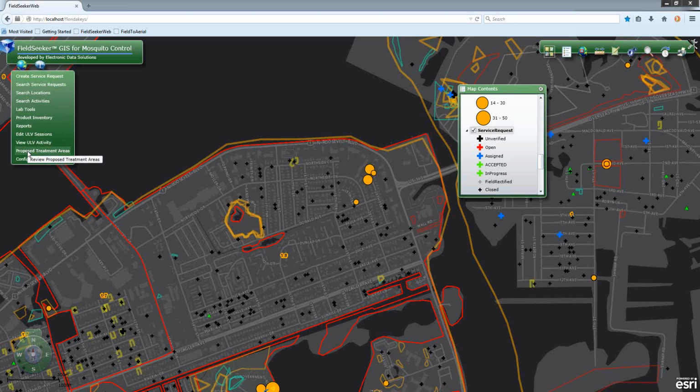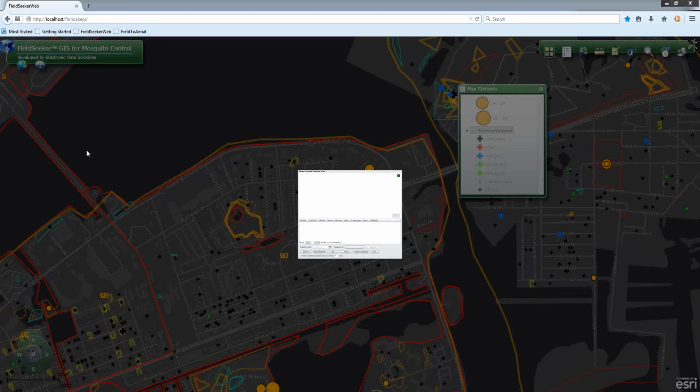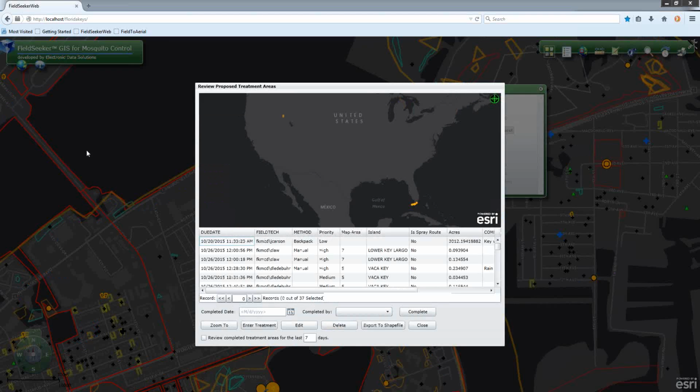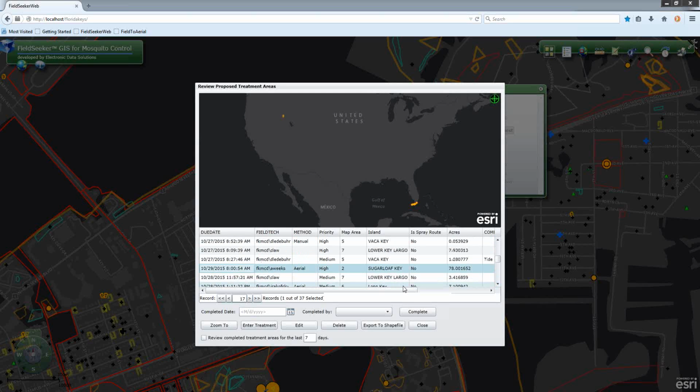So I'm going to come into my proposed treatment area options here and show you some proposed treatment areas that have been created already. These are proposed treatment areas. Let me select one that's been assigned for aerial aircraft. This is an example of a spray request or an aerial treatment request from a field technician.